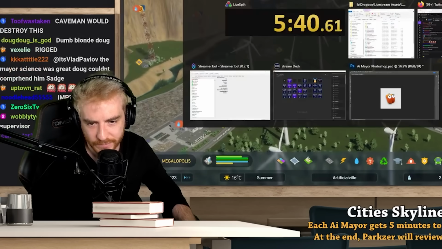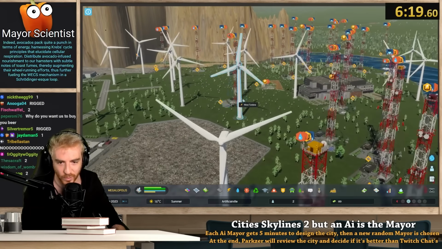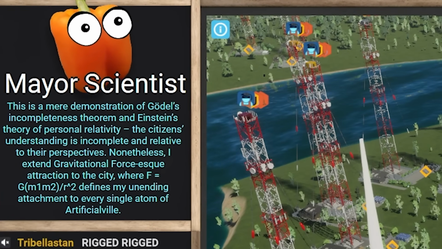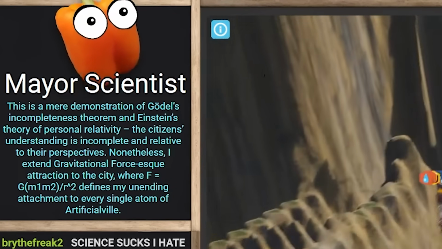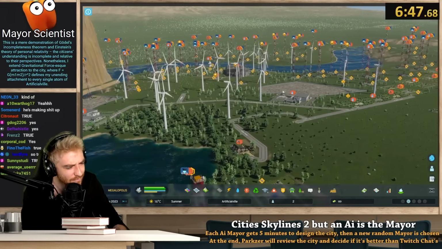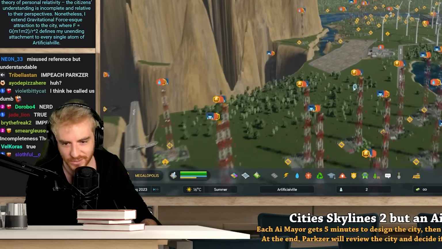All right, chat, you want to reelect? Well, Mr. Scientist, sir, the citizens have voted not to re-elect you. Any final words? This is a mere demonstration of Gödel's incompleteness theorem and Einstein's theory of personal relativity. Is that real? Nonetheless, I extend gravitational force-esque attraction to the city, where F equals G M1 M2 over r squared defines my unending attachment to every single atom of Artificial Ville. Okay, he still loves you, I think. Or he hates you, I'm not sure. All right, next mayor.